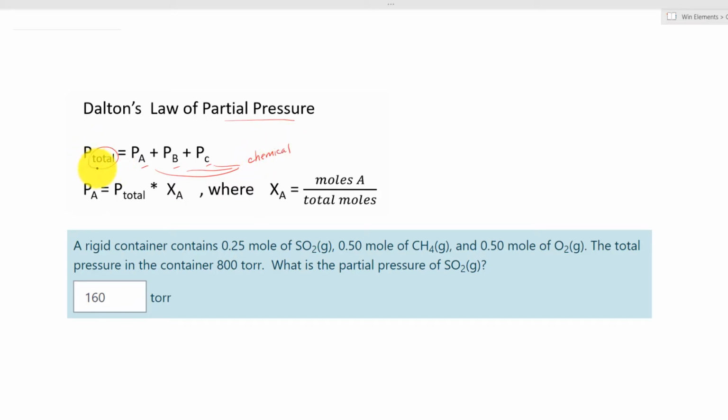Now, of course, the total would be the partial pressure of each one of those gases combined together, which gives you the total. Another very important formula that you have to remember is this right here. Partial pressure of a specific gas, specific gas molecules, is equal to the total pressure times the mole fraction. When we talk about mole fraction, we are talking about moles, so that specific number of moles for that specific chemical. Again, we're talking about specific chemicals. That's very important. And that's divided by the total moles. And again, it's all in terms of moles.